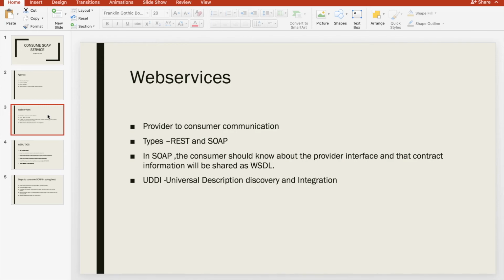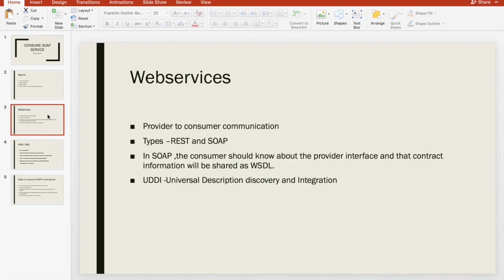So it is going to make a transaction. This flight booking application is going to get some data and make a transaction with the banking system. So here we are communicating between two different systems. For this type of communication, web services are used.